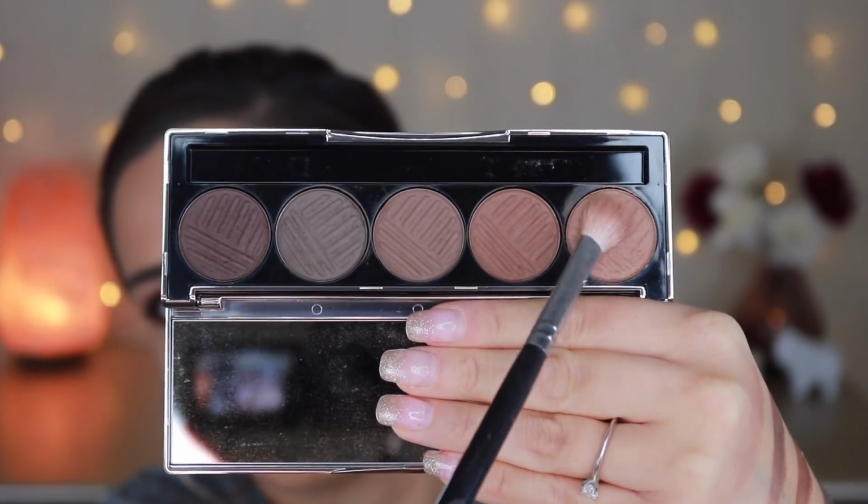I felt like I was buffing and buffing and buffing. So wherever I would lay my brush, it was almost like it wanted to leave an imprint of shadow. And I was just trying my hardest to get it buffed out. It kind of gave me Anastasia Beverly Hills vibes, because that's the other thing I will say. This palette has a ton of kick up. So as you can see, I'm tapping my brush. It just has a lot of kick up to it.